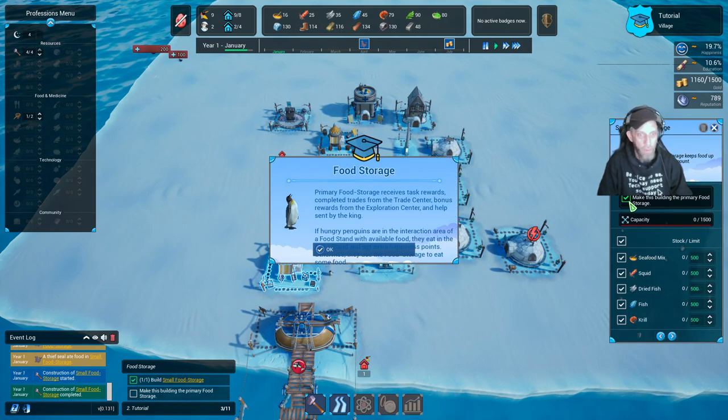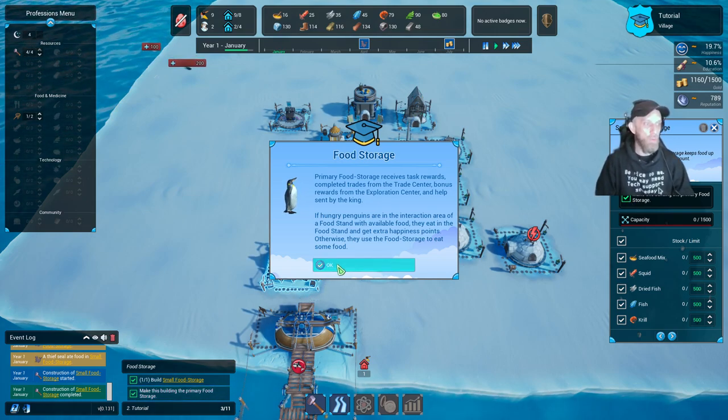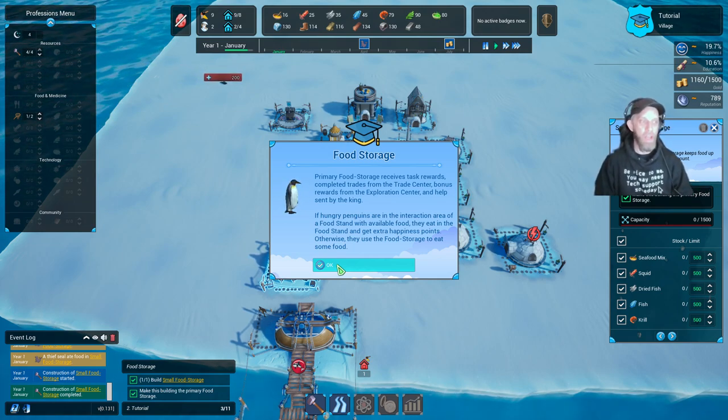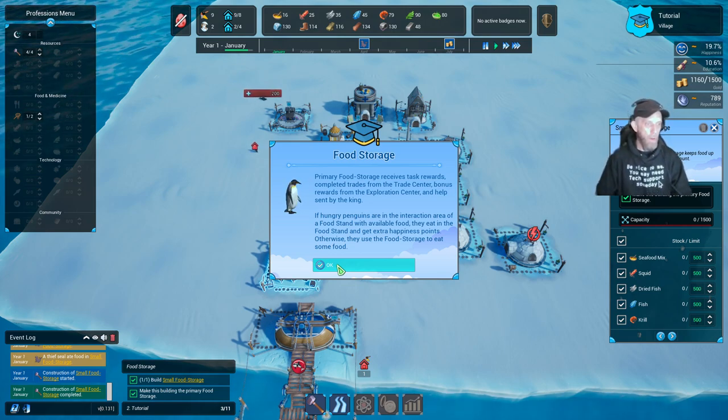And we'll make this the primary food storage. The primary food storage receives task rewards, completed trades from the trade centers, bonus rewards from the exploration center, and help sent by the king. So again, it's actually the same as the warehouse.